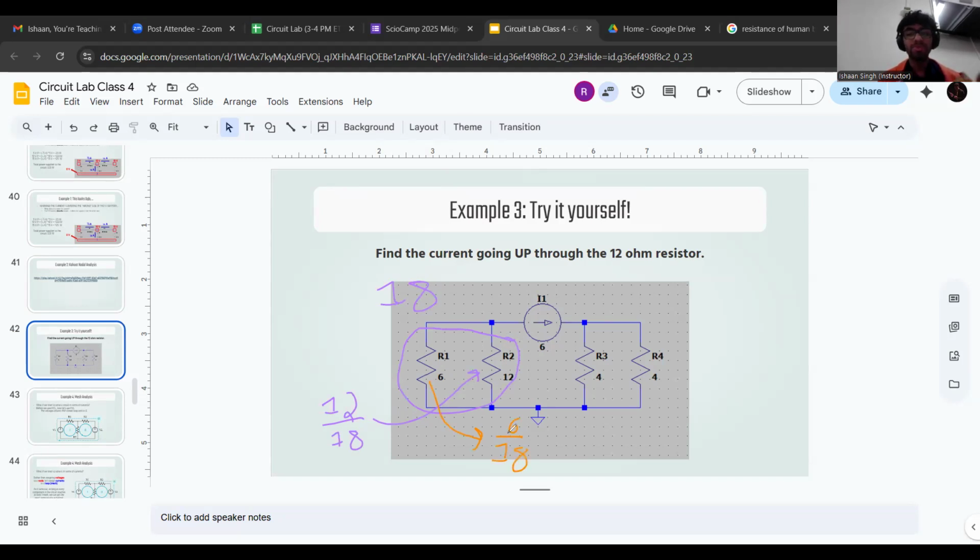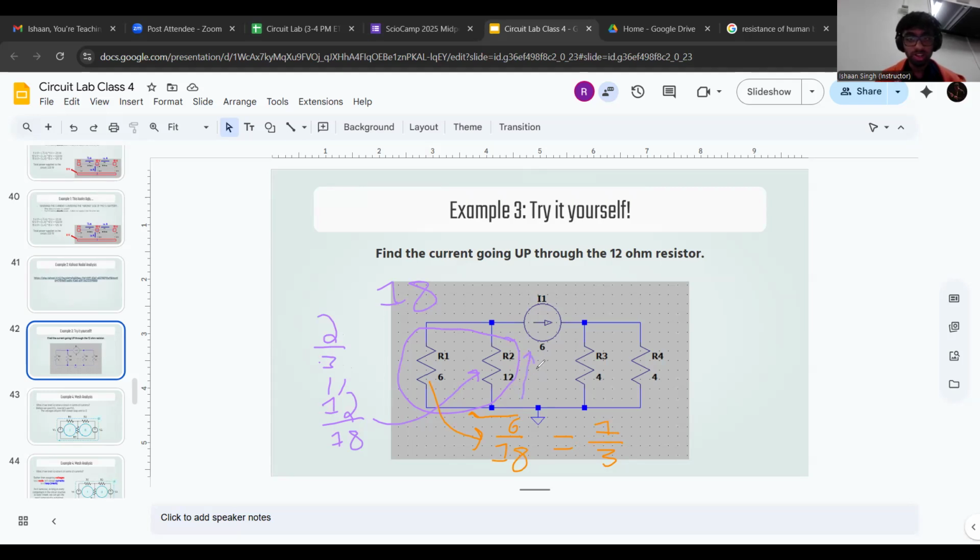Whatever the resistor doesn't resist is the current that's going to go through it, okay? So this resistor right here is going to take 1/3 of the current. 1/3 of whatever current's going into here is going to go through the 12 ohm. Sorry, 1/3 of the current that's going into here is not going to go through the 6 ohm resistor, and 2/3 of that current is not going to go through the 12 ohm resistor. So then we can just solve it immediately.